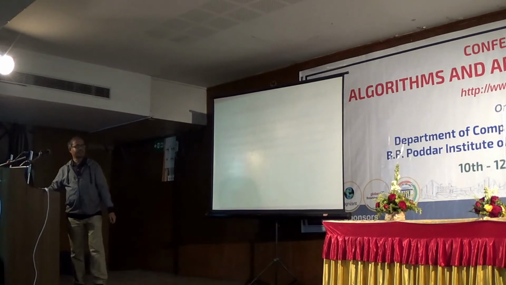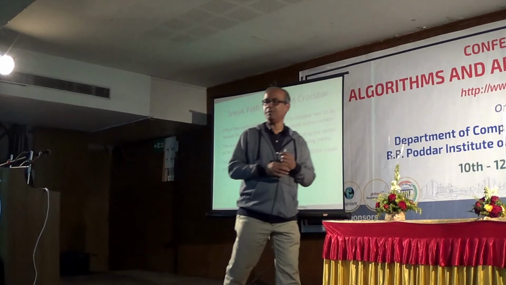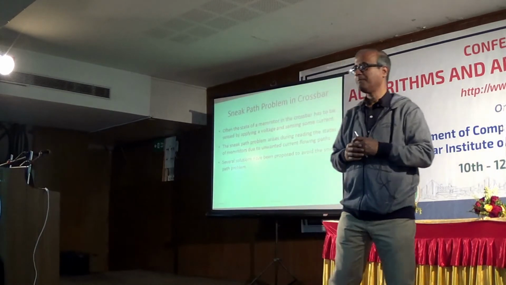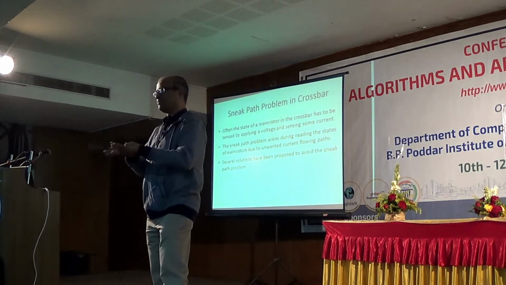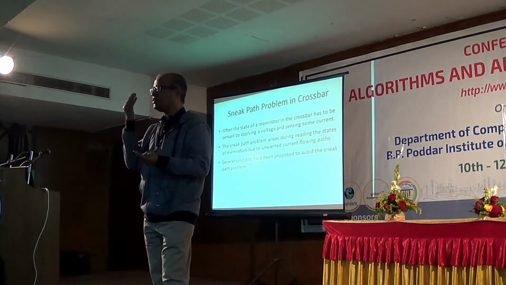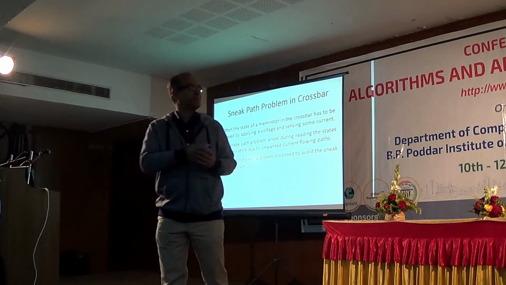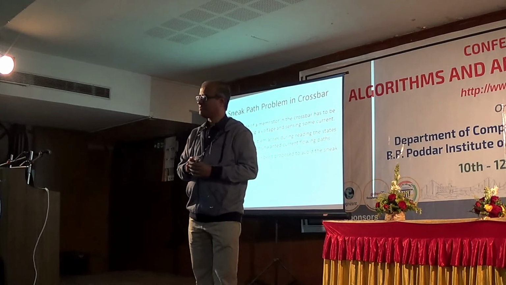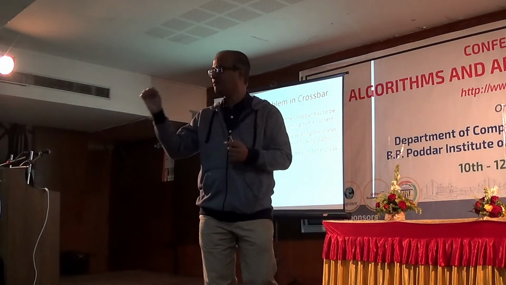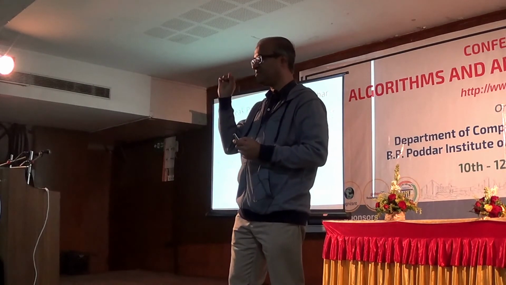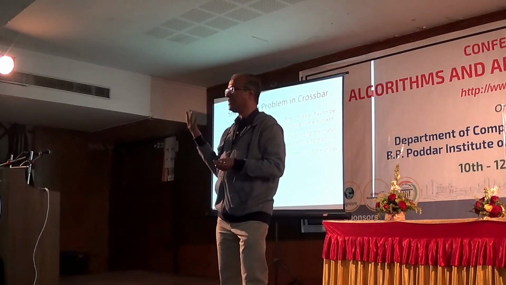So this state can be represented by a binary matrix. Now, there is a problem in crossbar. Let me just mention that problem and possibly one solution. Suppose I have stored some data in my crossbar memory and I want to read the value of one of the memristors. There is a problem called sneak path. You are trying to read the value of a particular memristor, but because of some phenomenon, the value you are reading out may be wrong.